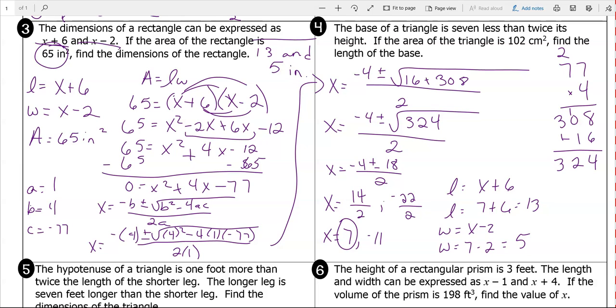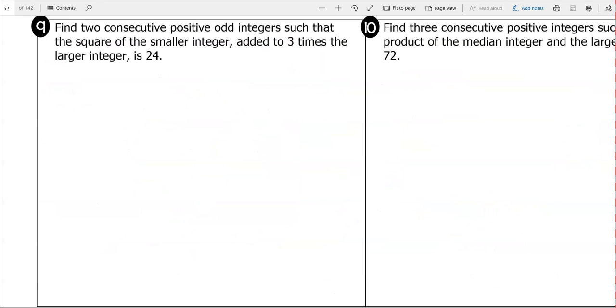Okay? Notice how in the answer where I boxed it in, I did not specify which was length and which was width, because again, it doesn't actually matter which one's length and which one's width, so long as you are paying attention and writing the right numbers. All right, so the last example we're going to go over today is not on the notes that I put out. I'll get those resubmitted to you. But number 9 here, this is one that I'd cut off, but I want to go over it because there are problems like this on the exam.